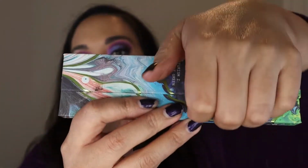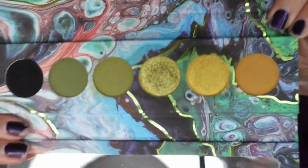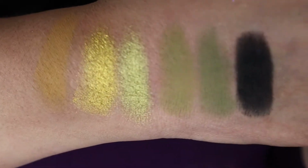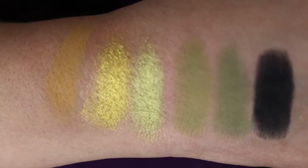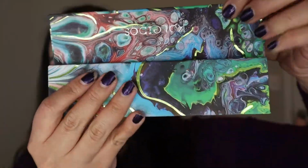And then they had the Sci-Fi green palette, which I did mention. This is one of my favorite fall palettes. It is just a beautiful olivey green palette. It's just gorgeous. I love this one a lot as well. And then it has that deepening tone. So this is definitely fall vibes in this palette. But those were all the other options for different color stories in case you didn't like the recent ones that launched. So that was everything I wanted to mention. So let's just jump into the look and then I'll give you guys my final thoughts.